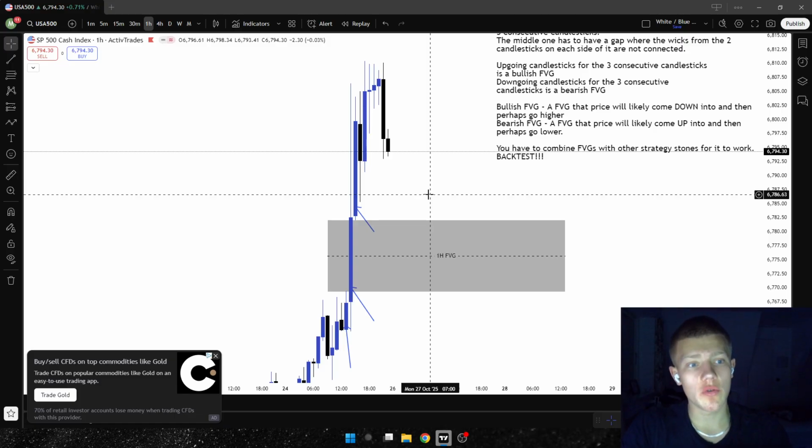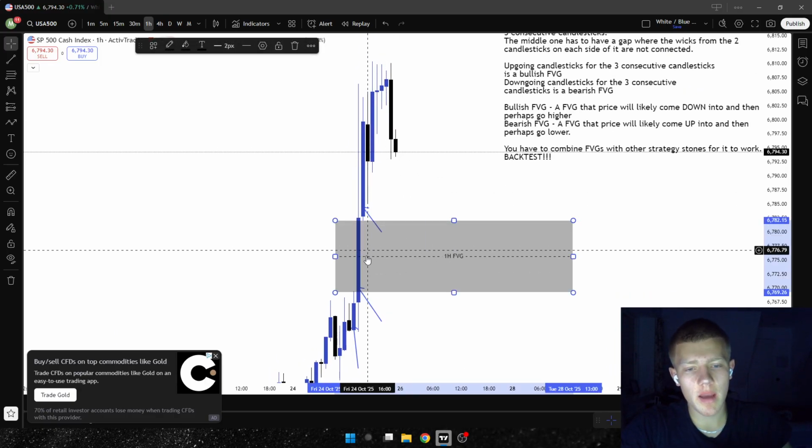And then I also have to use something called inverse fair value gaps, which I will talk about in the next video. And there will also be equilibrium, order blocks, breaker blocks, SMT divergences. These different strategy stones, you have to combine them in order to have a strategy that works. You cannot only just use one of them and say, okay, now we have broken structure to the upside, so now we're just gonna buy it, because it could perhaps be a liquidity sweep. So that's why I also have to use liquidity sweeps, and you perhaps also need to use a fair value gap, for example. So I'm just trying to teach you what a fair value gap is.